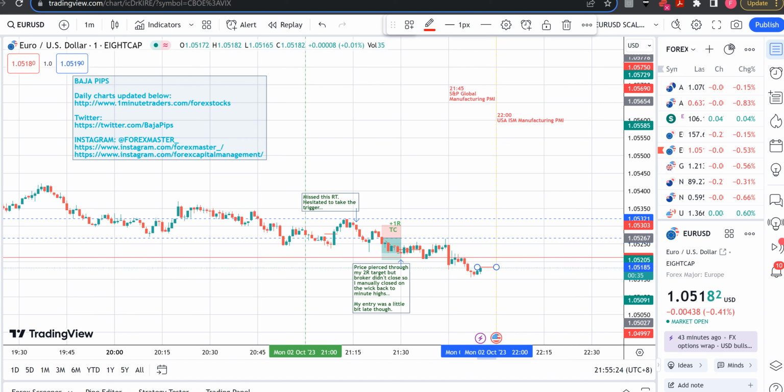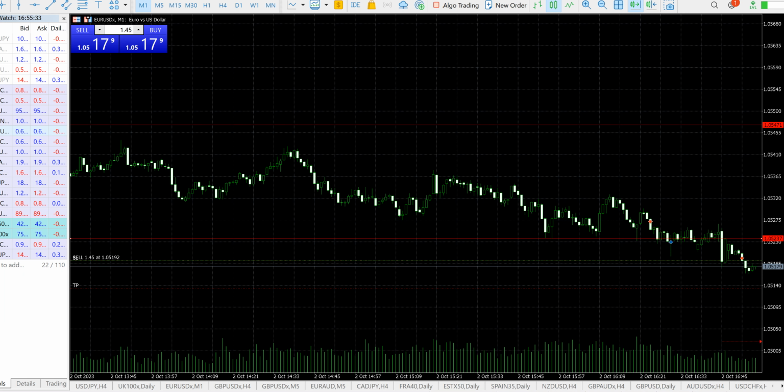Looks like it might hit that break even. Give it some time. Either way, it was a good setup. It just doesn't want to go through. News coming out, so take note. Yeah, it looks like it's going to hit the break even. Ooh, wick side. See why I give a little bit of space.